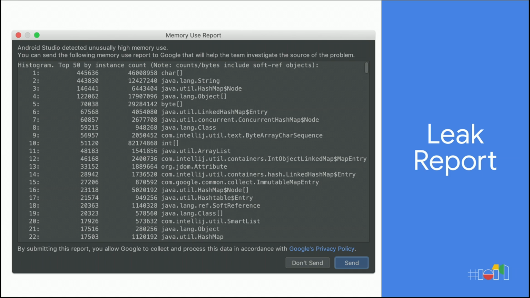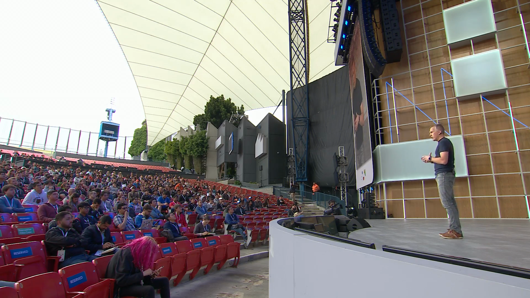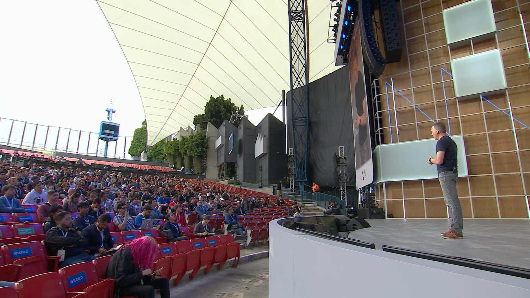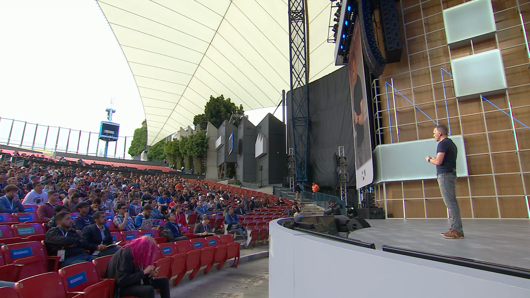We have found tons of leaks that way that we have fixed. And actually, the first couple of leak reports we got had a big leak from a popular third-party plugin. And so we grabbed the details, and we sent it as a bug report to that plugin developer. And they let us know that they had heard about this leak for years, but had never tracked it down. But armed with our bug report, they fixed it within 24 hours.